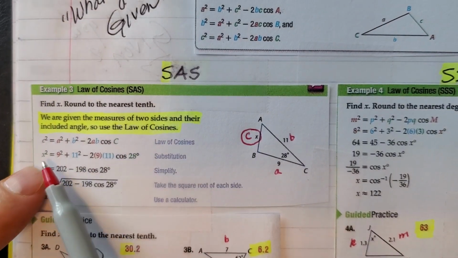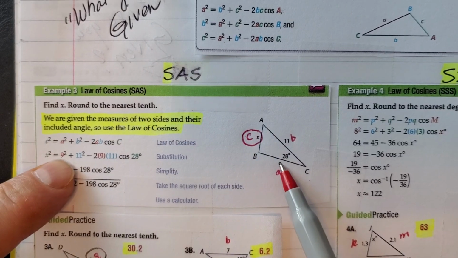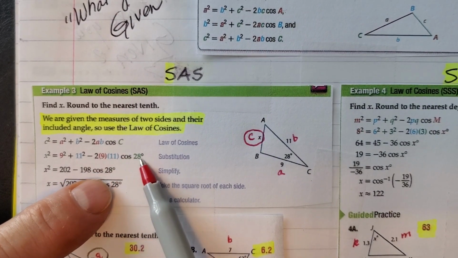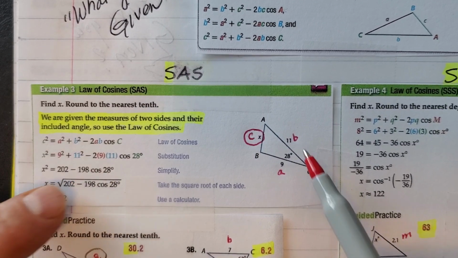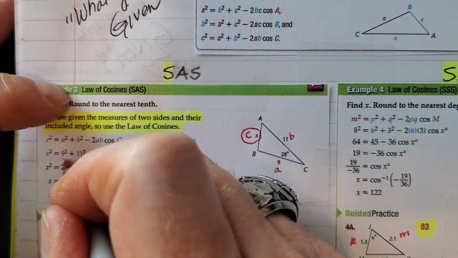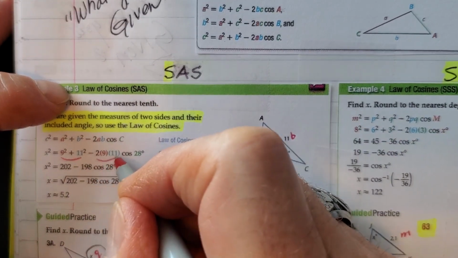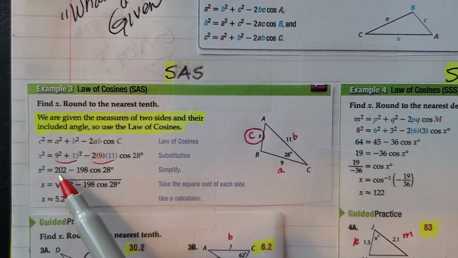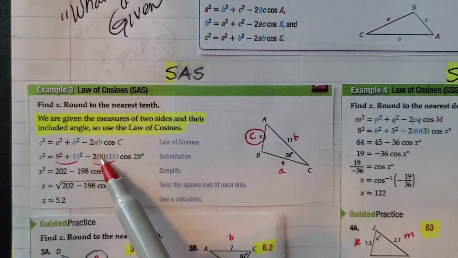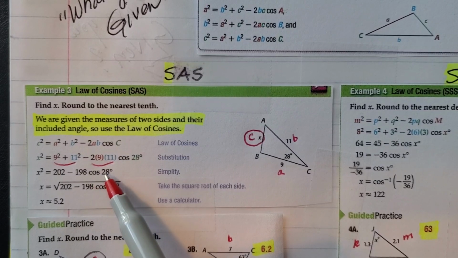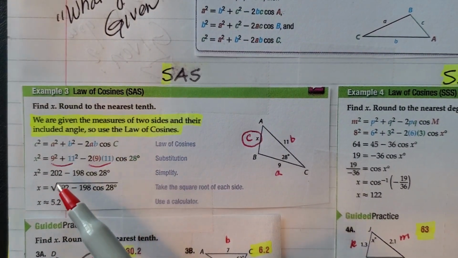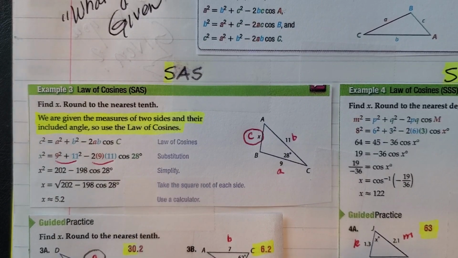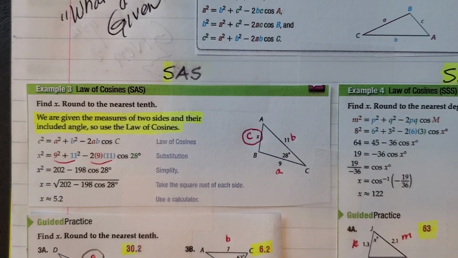Now we substitute in. c is x. We substitute 9 in for a, 11 in for b, and then 9 and 11 go here as a product, times the cosine of 28, which is the angle C. Now, we simplify this. Understand that these two parts can be put together, and this can be put together, but you can't put them both together algebraically yet. So 9 squared plus 11 squared is 202, minus 2 times 9 times 11, which is 198, times the cosine of 28. Now, the next thing you do is you can take the square root of all this if you want to do it that way. I did it a little bit different. I broke it down, but you could do all of that underneath your square root.